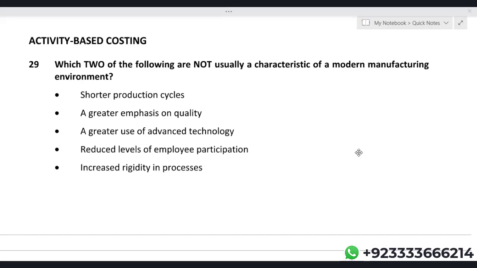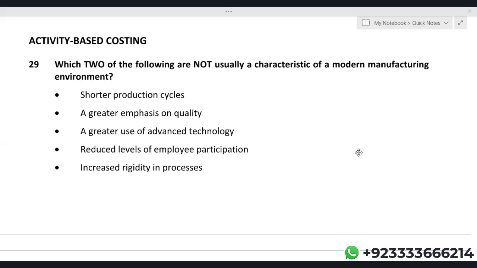Even though we know that we are not going to ask a very long question on ABC, you're not going to get an ABC question in section C, class 2 was still very important to get a really good understanding of ABC. Obviously, you should be expecting ABC in section A as well as in section B. But definitely, lecture 2, a very long question, will help us in section A as well as in section C.